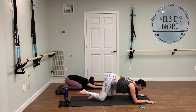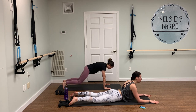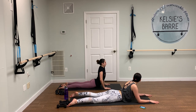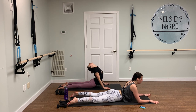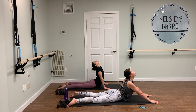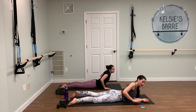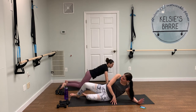Let's shift it all the way into a Sphinx pose to stretch out the abdominals and the low back. Oh my gosh, most satisfying thing ever is when you start to stretch after a nice workout. Oh my god, yes. And press into your palms, lift your chest up. And come all the way back down onto your belly. Let's just flip over onto our backs. Stretch more on our backs now.